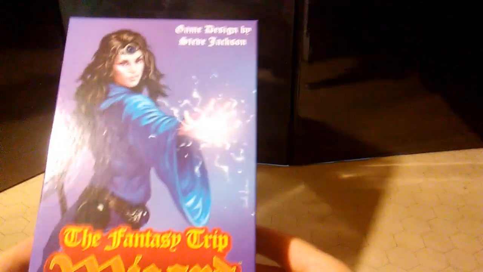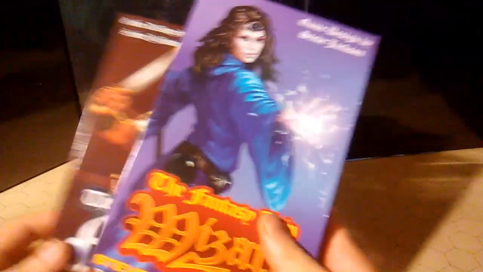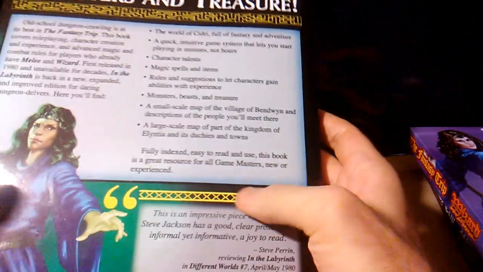A couple of years later, he goes, well, we've got the rules for fighting. We've got the rules for magic. Why don't we make a role-playing game out of it? So he did. So he came up with The Fantasy Trip: Into the Labyrinth. It's a soft cover book. It's in real good condition. Came in nice paper quality. It's a really good book.